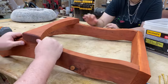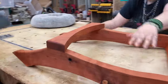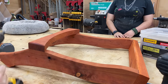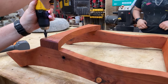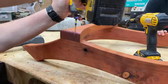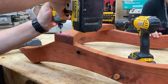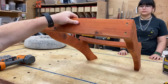Now it's never going to line up exactly perfect, so you got to kind of squeeze it in a little bit there, but it shouldn't take hardly any pressure at all because as long as your cuts are accurate, it goes together pretty nice. So once that's tacked in, we're going to follow this up with a pair of screws. And here again, we're going to use 3-inch deck screws because they're not going to poke out of the other side. So we'll pre-drill first and follow that up with the screws. And that is the back leg section.